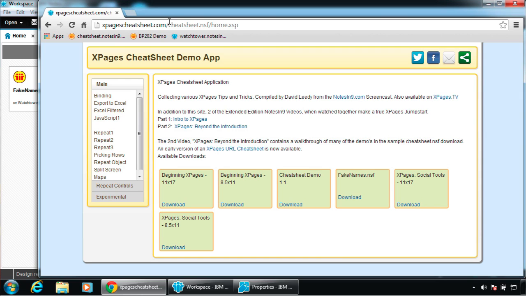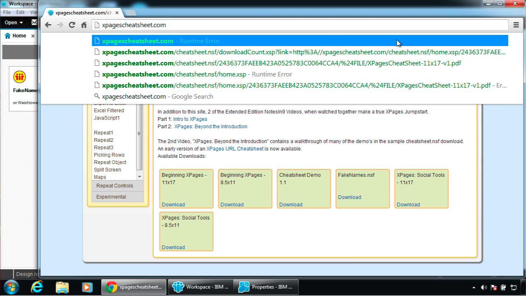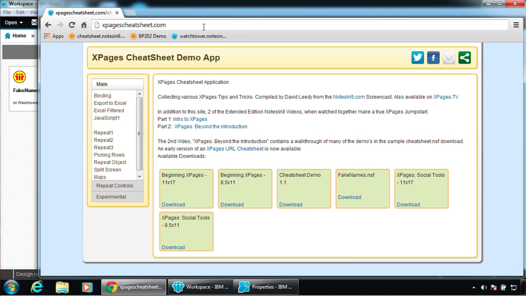And what was going on is, prior to me doing anything, if your URL looked like this, as in you just typed it in and you clicked download on one of these cheat sheets, which are for your use, then it would work fine. There would be no problems. But if you had your URL showing the actual name of the database and the page, then the download link would not work. It would just error out.